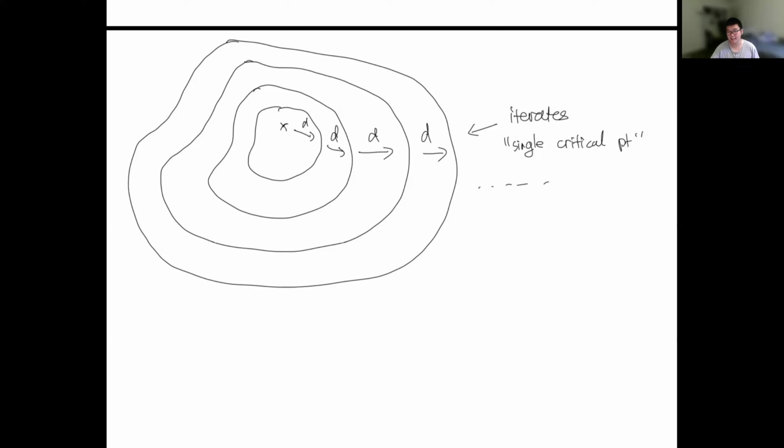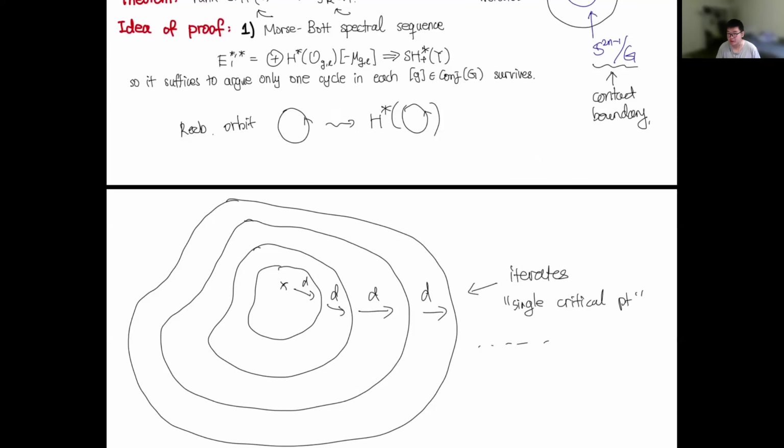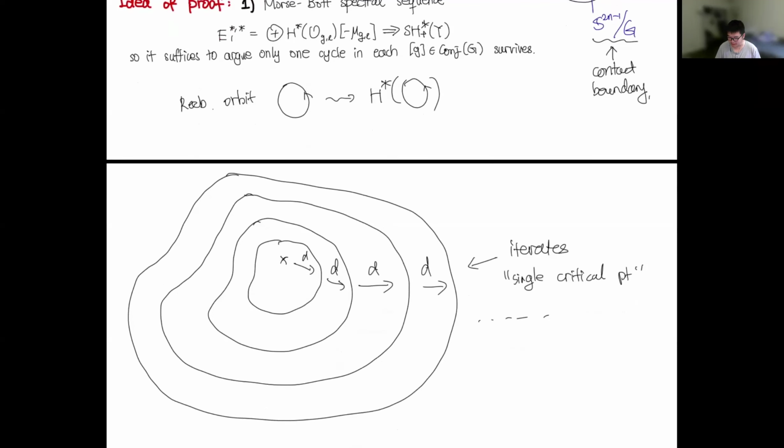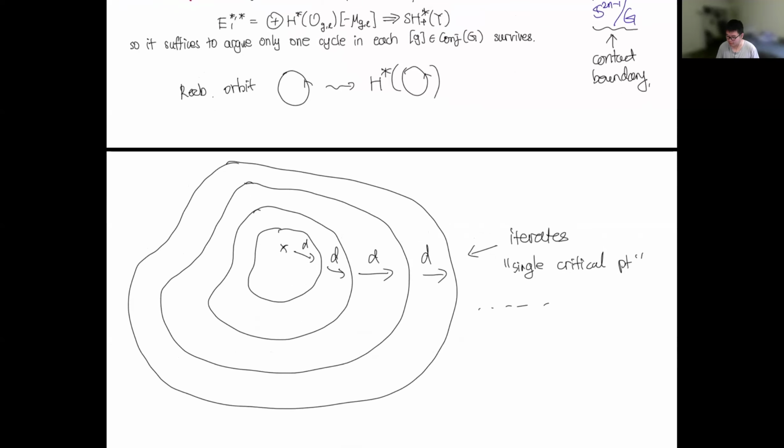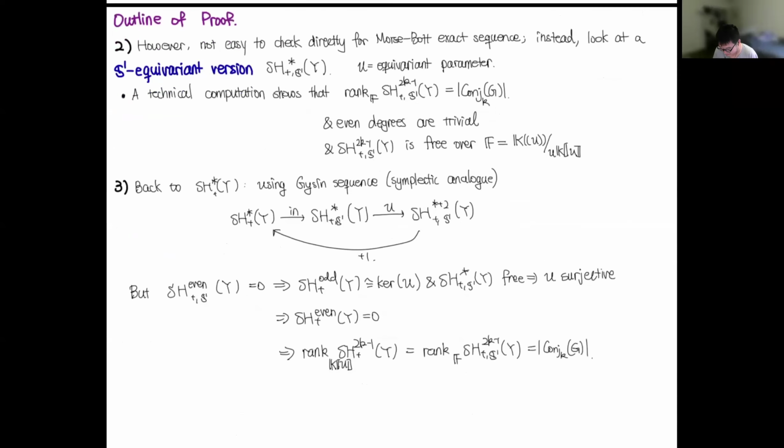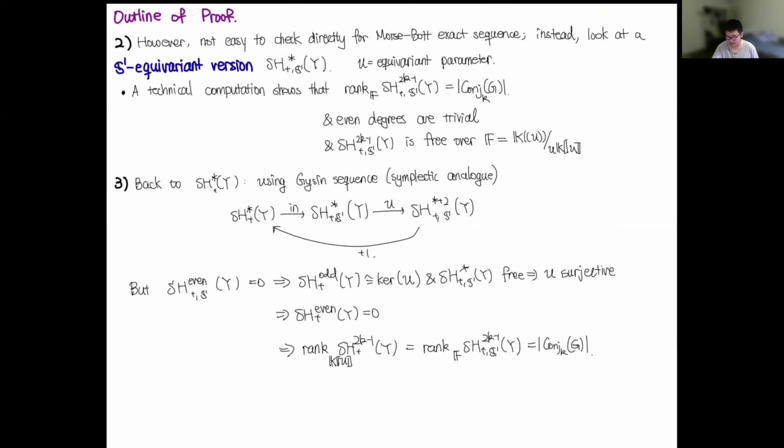So you break this into two steps, and this makes it into a spectral sequence where each column gives you the cohomology of a critical manifold, and the rows give you these differentials. And the theorem is that it should converge to the positive symplectic cohomology. And we need to see that only one such cycle in each conjugacy class survives. But that's another technical point, and I don't have time to explain, where the computation requires you to use the S1 equivariant version.